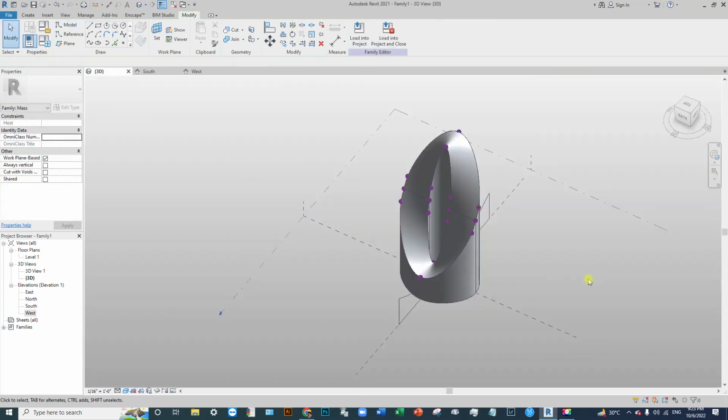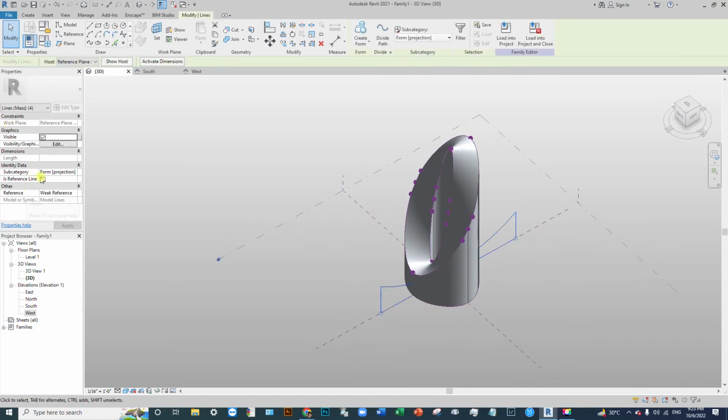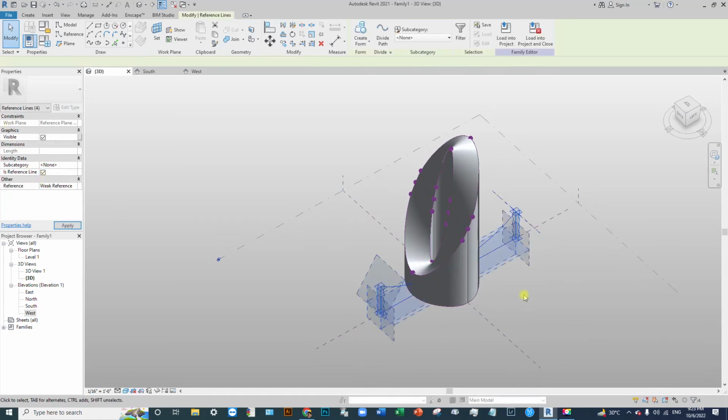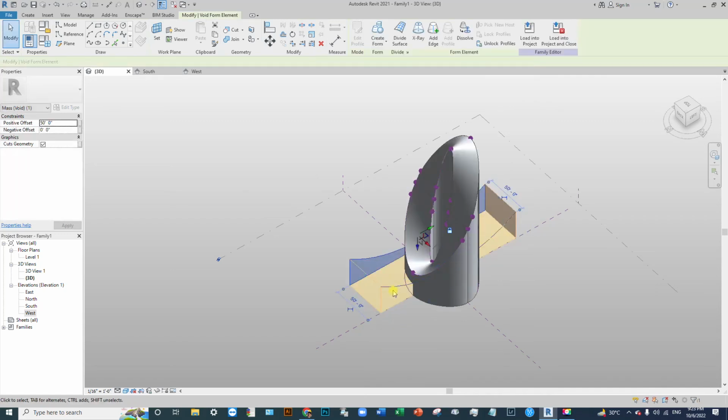Now go to this 3D view, select this line and convert it to a reference line. Now select this line and create a void form. Hit the Tab key, select this surface of this void form and drag this arrow.